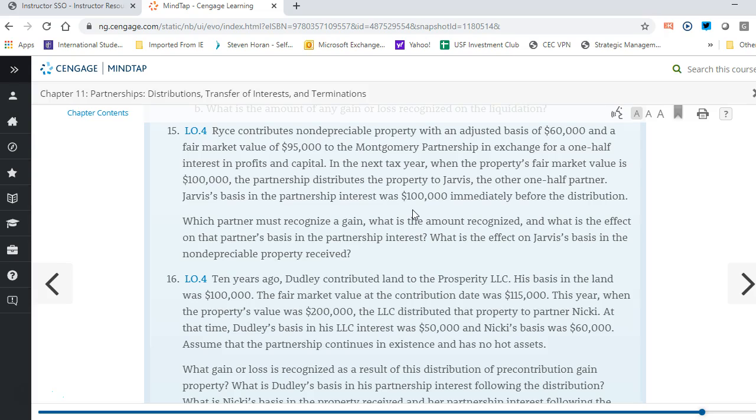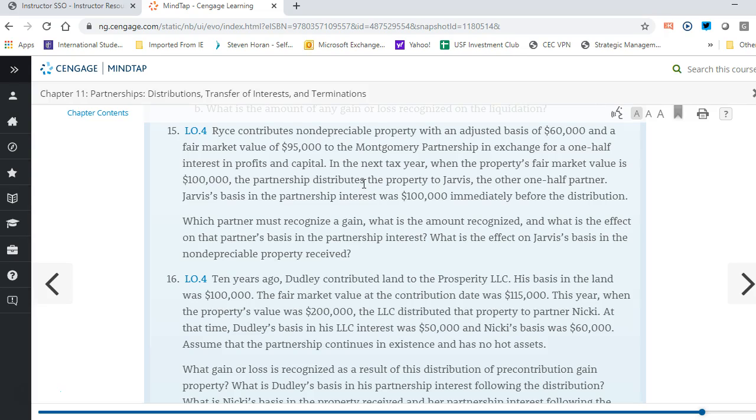So we're saying that if Rice had just sold his property to Jarvis, we can easily recognize there's a $35,000 capital gain: basis of 60, fair market value 95. So if Rice and Jarvis form a partnership, Rice puts the property in the partnership, and then a year later the partnership sells it to Jarvis, we're saying that that's still a capital gain. So you have to wait 7 years to free yourself of the capital gain. And obviously this is within 1 year.